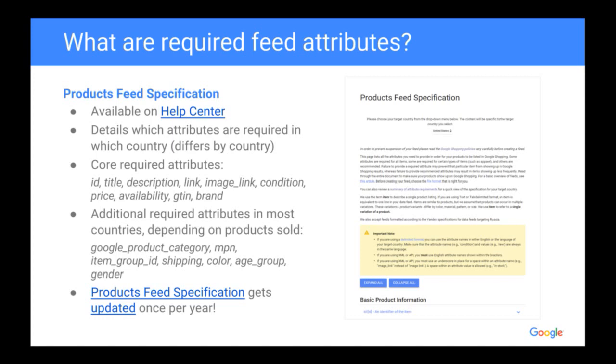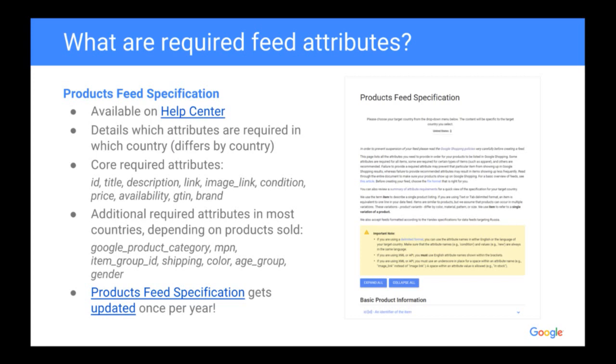And in that is essentially written the core foundation: you need to have an ID, you need to have a product title, you need to have a description, and that is what we use to build out your product information as we show your ad. So some of the core required ones are the ID, the title, again, the image, the condition.